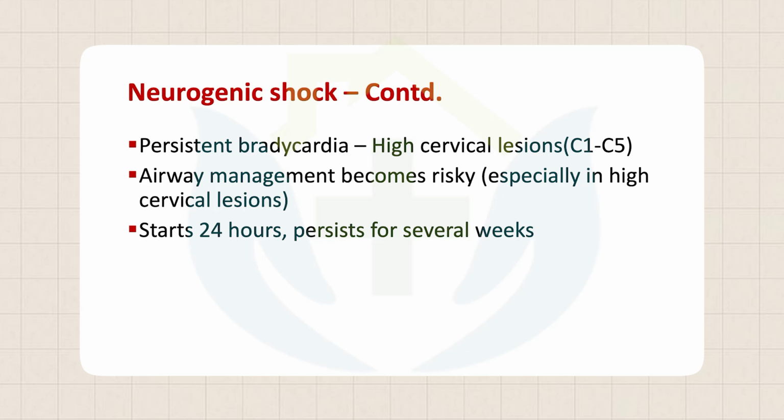Just to reiterate, neurogenic shock is the fourth type of shock that we know about, or rather the second type of shock among the distributive shock. So we know that shock can be obstructive, cardiogenic, hypovolemic, and distributive. Among the distributive, one is septic, and the second one is the neurogenic shock. So this will behave like a septic shock, except that there will be no signs of fever. So there will be bradycardia, there will be hypotension, and vasopressor refractory hypotension.